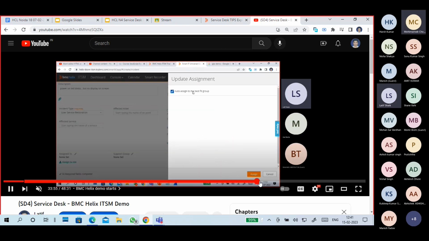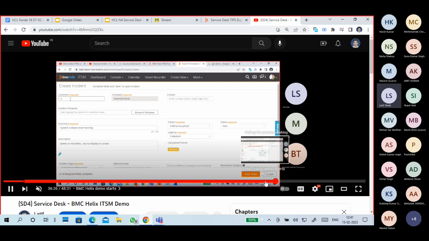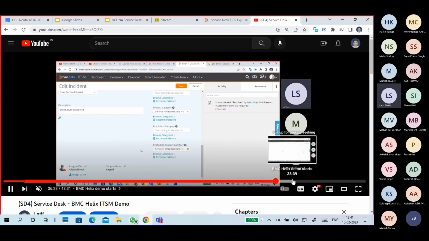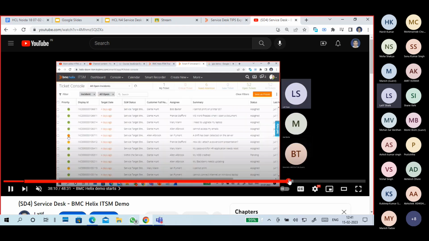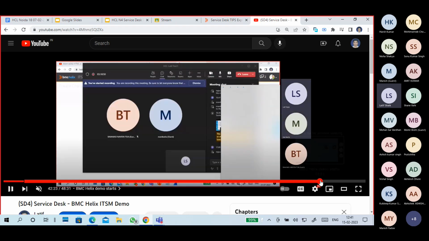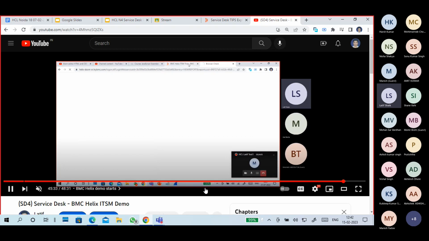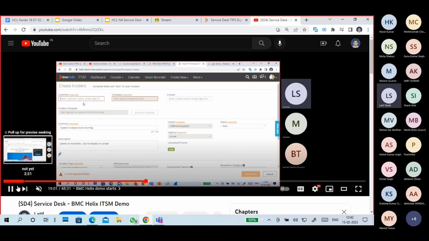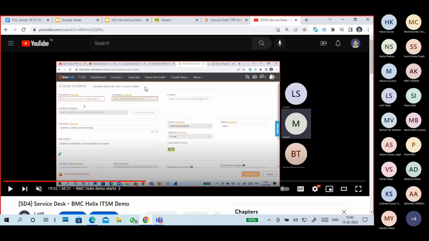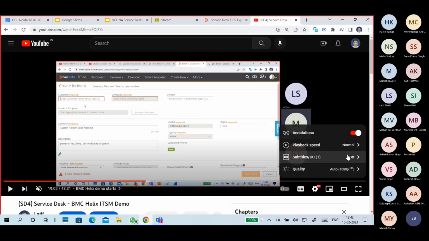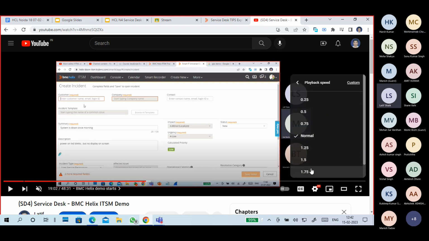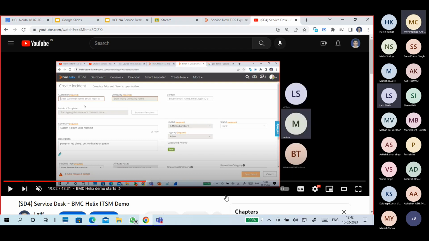Okay, so how to assign this ticket: either it is self-assigning, meaning you can assign it to yourself, or you can assign it to some person or a person in the team. Okay, this is a demo, guys. Please compulsorily try to watch it. If you feel bored, you can change the speed from 1x and put it in 2x mode and watch it.